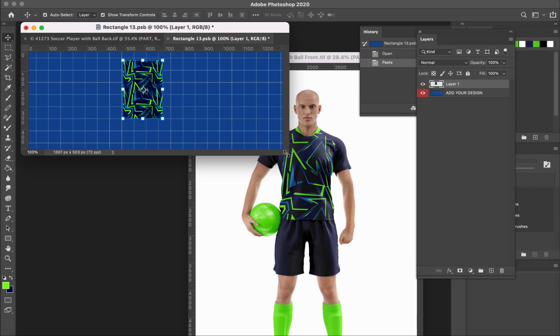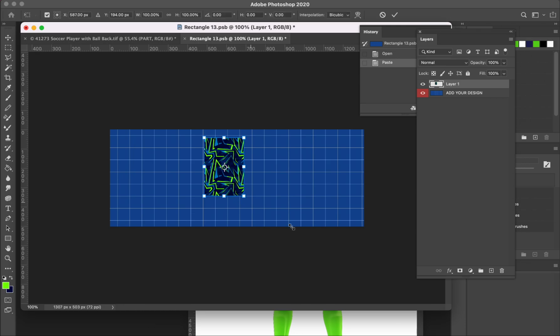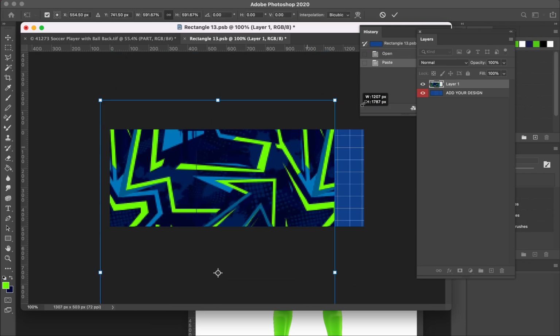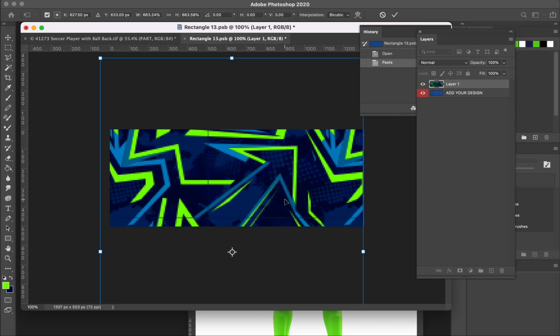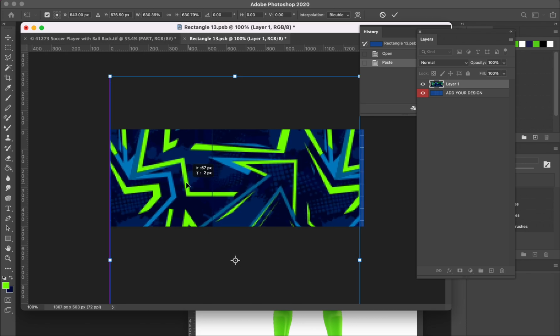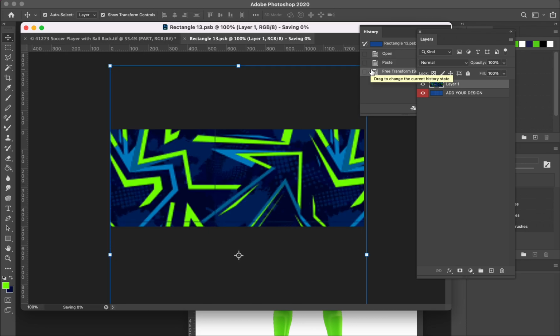Same here. Just adjust the size. Okay, then hit enter, Control S or Command S to save.